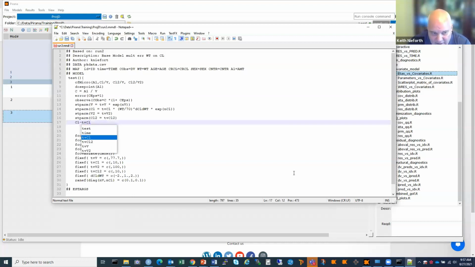I'm not going to actually do it, but you might call this delta CL, and we would then use the delta CL in those same types of diagnostic plots.